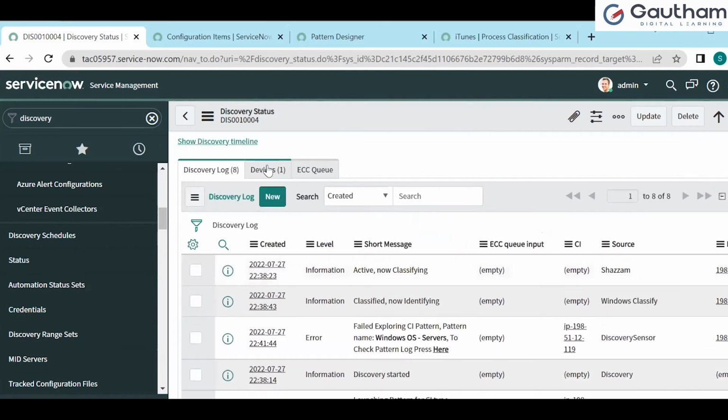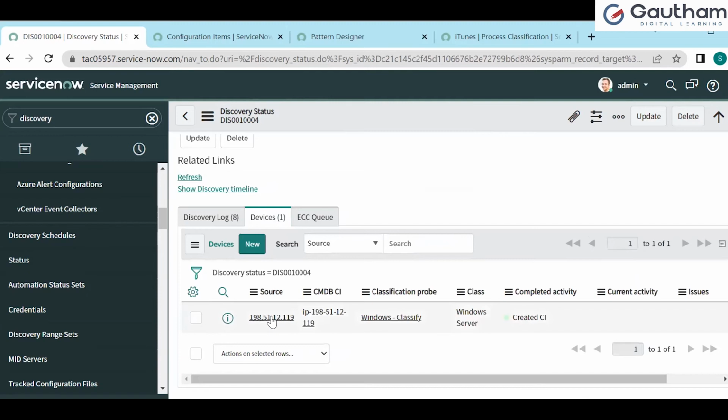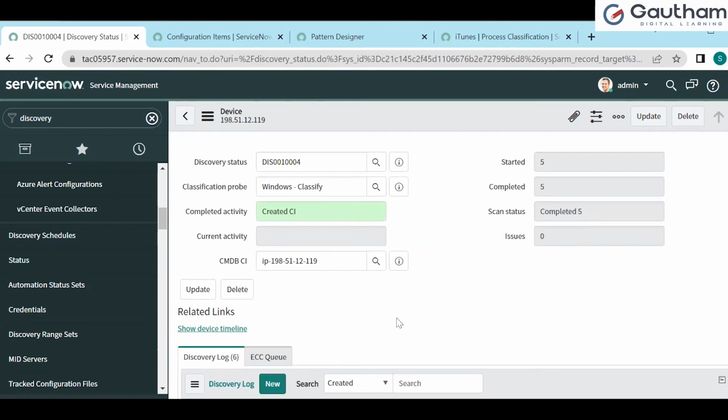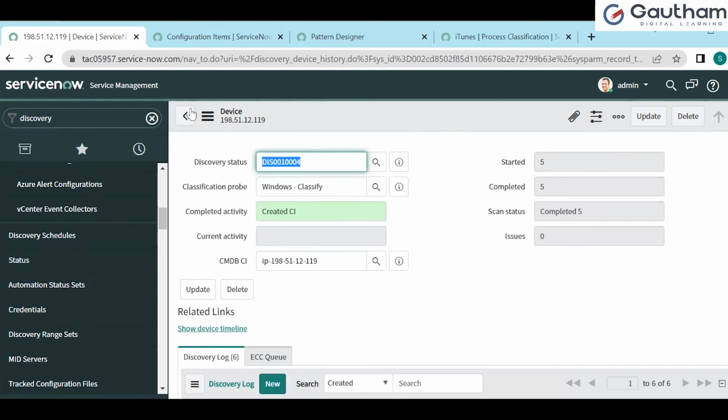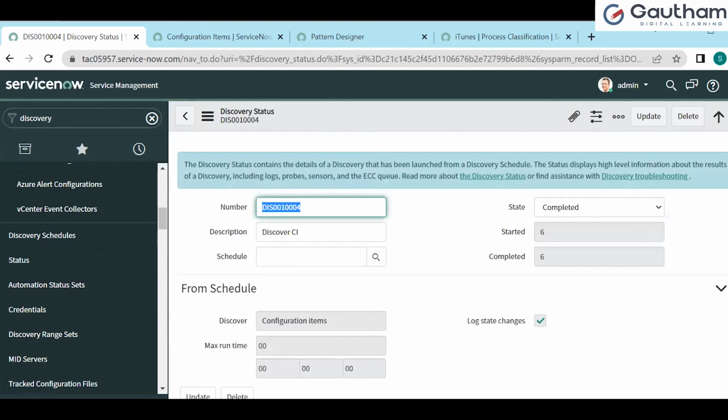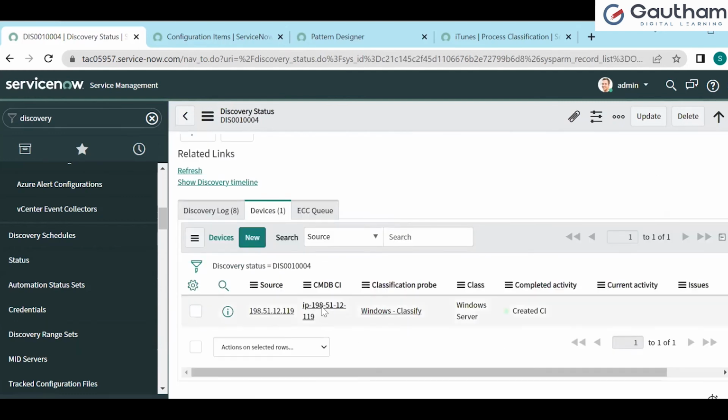Okay. So I'm going for one of the CIs which I already discovered. This is the Windows application, and we are just going to check whether we have the right one to discover the particular application iTunes over here. Now, if I try to run the discovery again for this one, let's see what happens. Wait, let me go to the CI, and from there I will trigger the discovery.